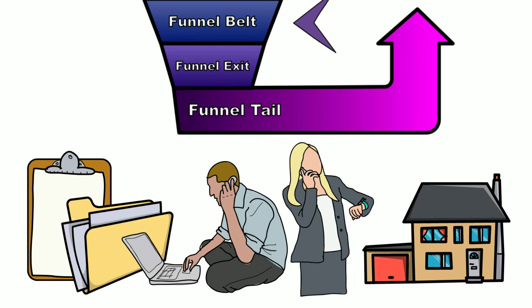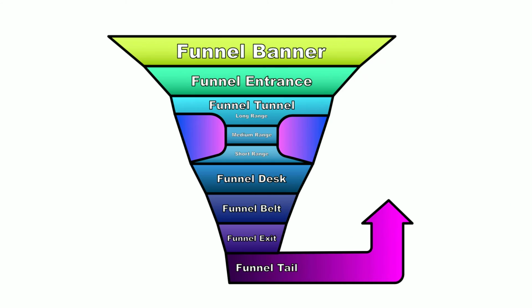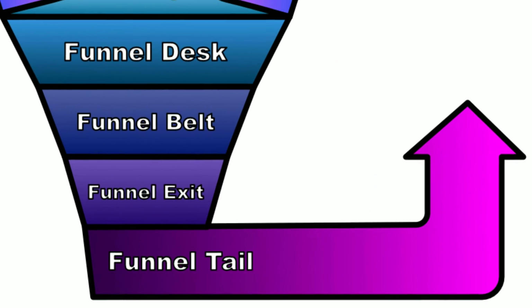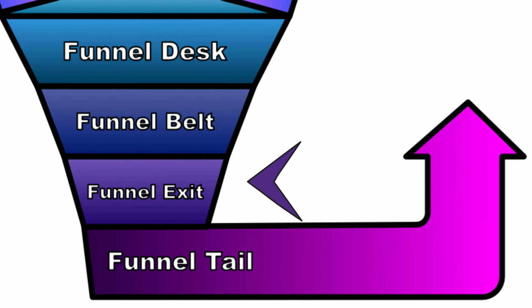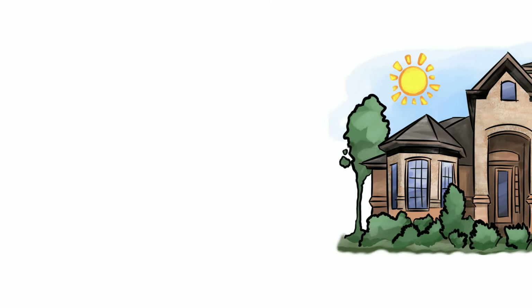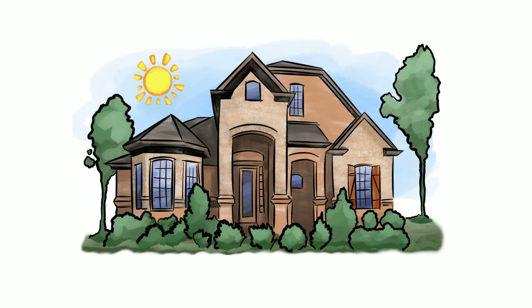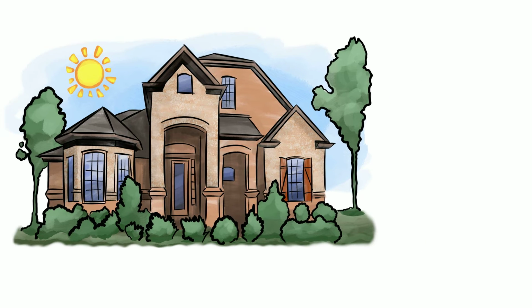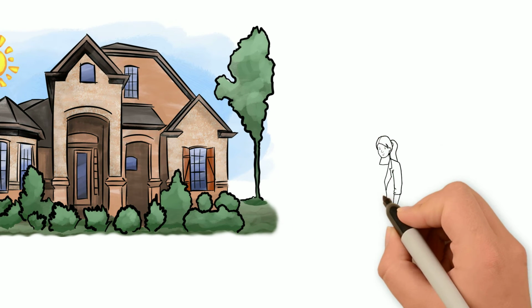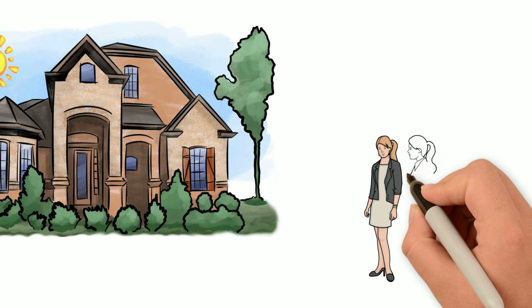Number 6. The category named Funnel Exit refers to the stage of the sales funnel where the formalities of closing the deal are transacted and the customer accepts delivery. At this stage, the main focus is to ensure that the final stages of the deal are able to move quickly and efficiently so as to not produce any glitches.